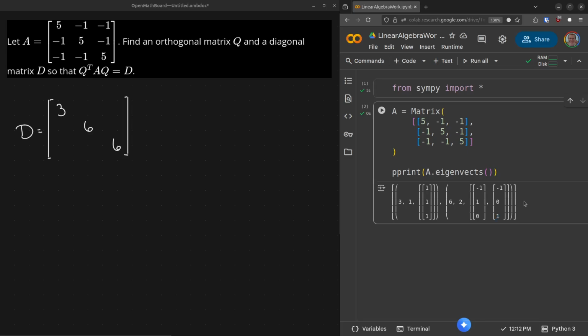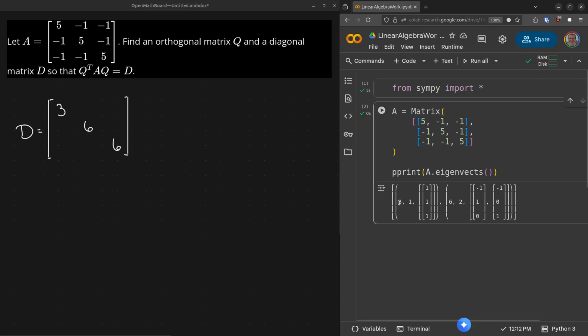But notice within an eigenspace, the vectors within an eigenspace don't have to be orthogonal to each other. So negative 1, 1, 0. I take the dot product of that with negative 1, 0, 1. I'm going to get positive 1, not 0. These two vectors are not orthogonal to each other. So step 1, I'm going to use the Gram-Schmidt process on any eigenspace that has more than one eigenvector as a basis, that has a dimension of larger than 1. Okay, to first find an orthogonal basis for the eigenspace.